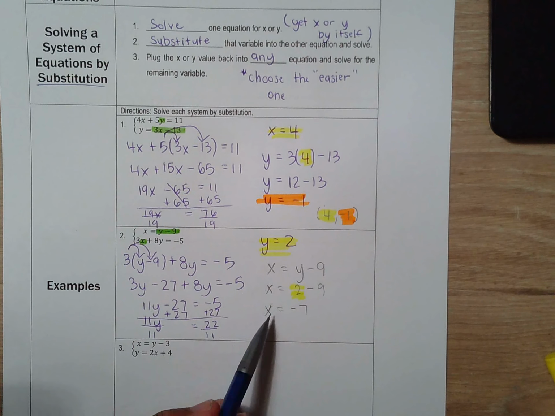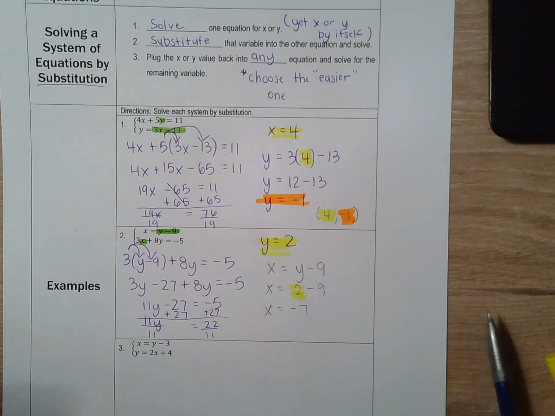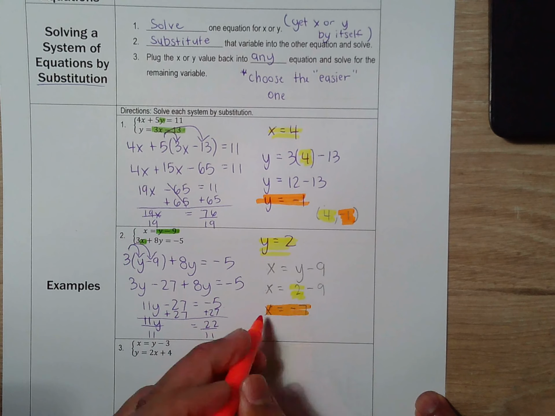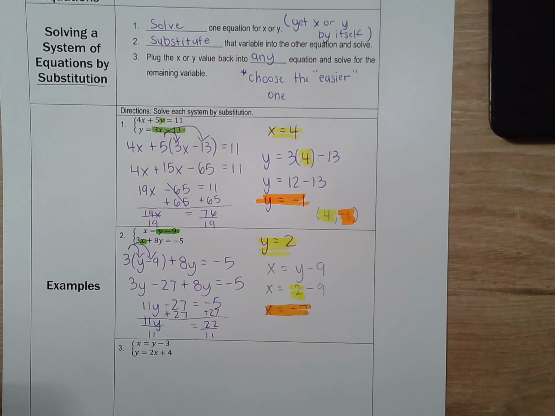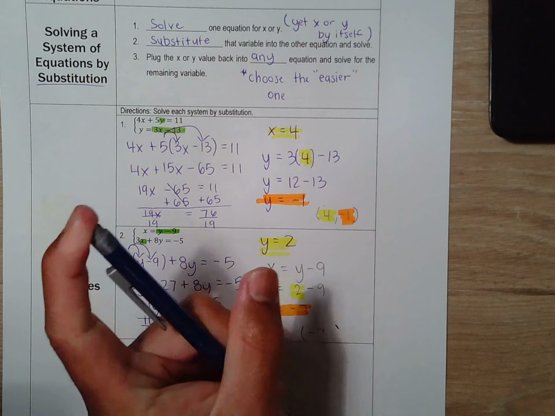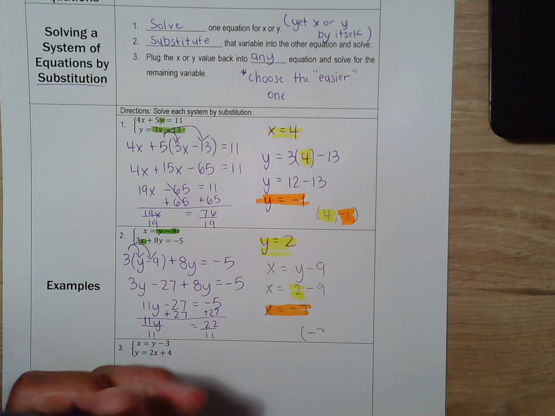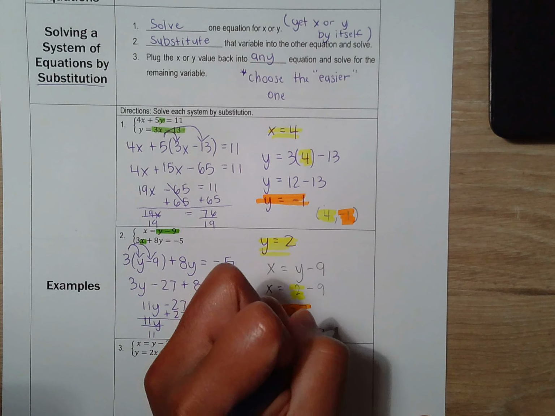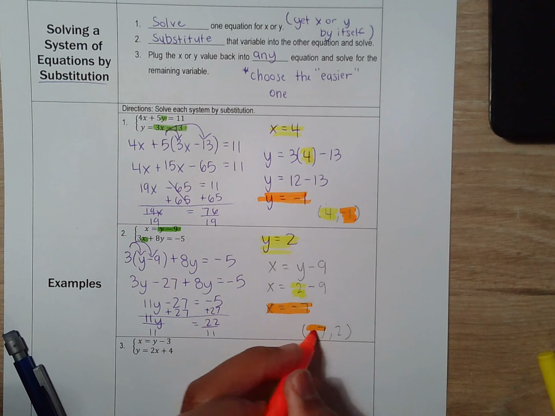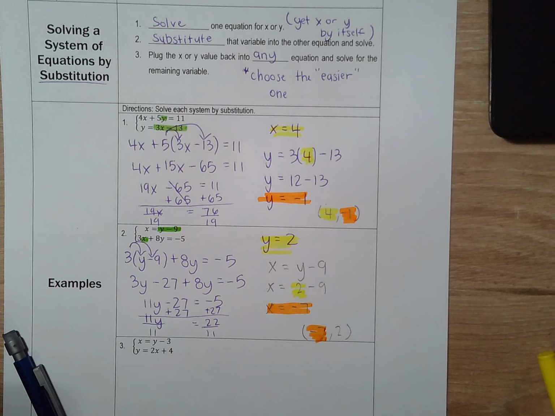Yeah, so I solved for my x, I solved for my y. Now my final answer is just putting that into coordinate form. X is equal to negative 7. There you go. Yeah, putting it into coordinate form, right? X comma y. So negative 7, comma 2. And once again, that negative 7 is what I got from solving for x, right? X comma y, always our final answer.